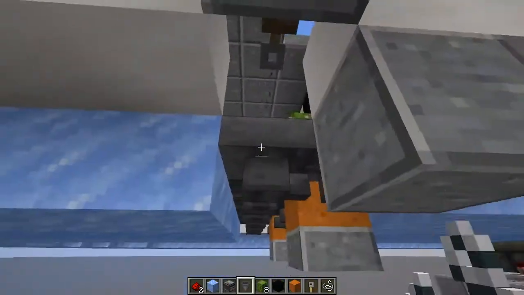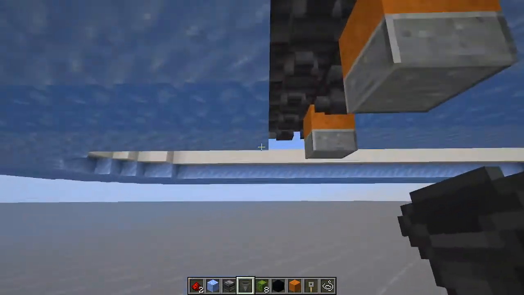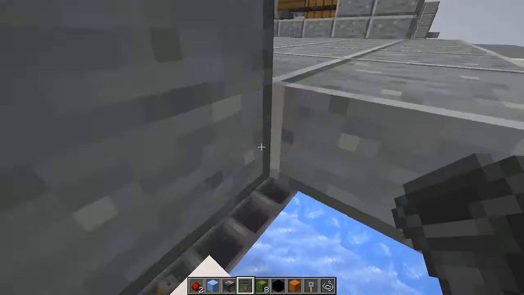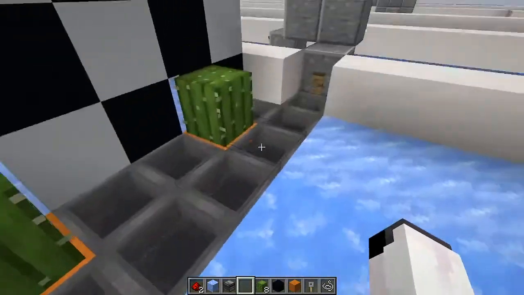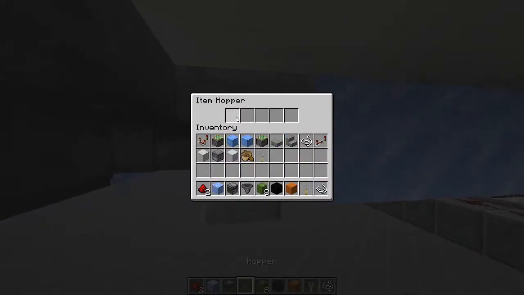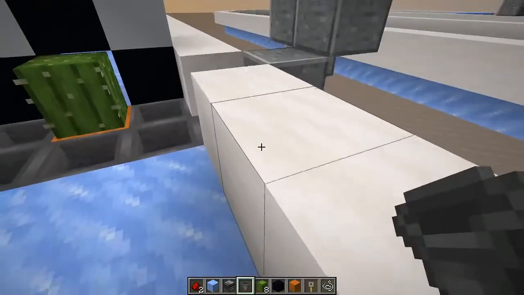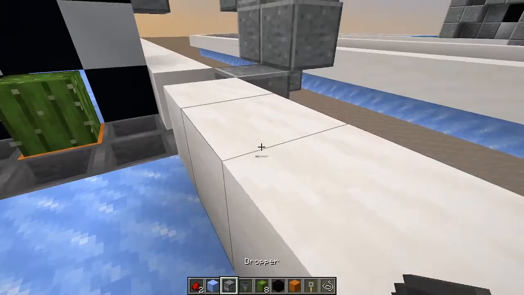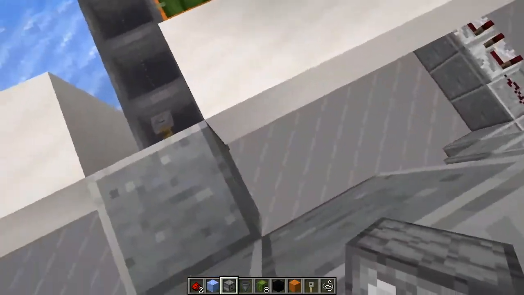And then you can see there's an air block below the tripwire, so we're gonna put an extra hopper there, and also one there. And if you throw in an item, it should all end up right here. Perfect. And so now we need to make a dropper elevator to move the boats up.